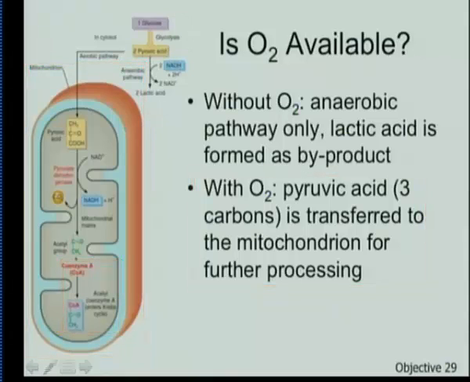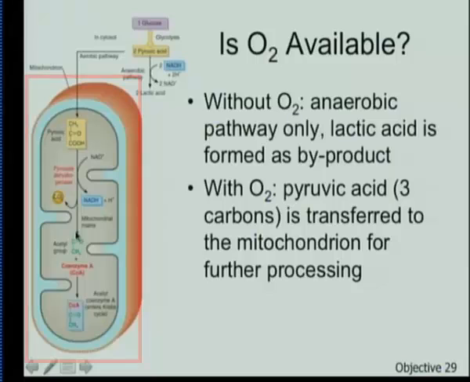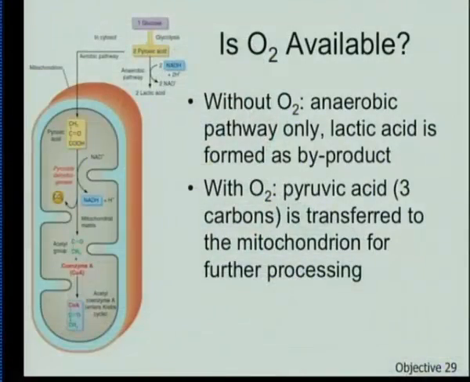So where does glycolysis occur? In the cytoplasm. Where do we form coenzyme A from pyruvic acid? In the mitochondrion. And everything we do after this point of glycolysis will occur in the mitochondrion. So be aware of that because there's very likely a test question of where does glycolysis occur? In the cytoplasm. Where does formation of coenzyme A, Krebs cycle, electron transport occur? Okay, they occur in the mitochondrion, within the cytoplasm of the cell.